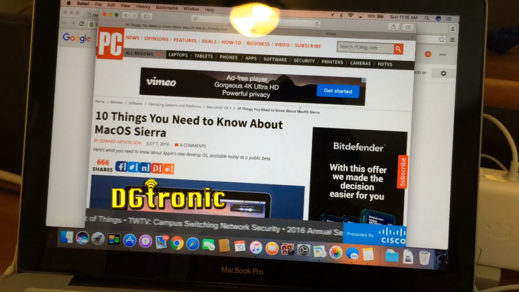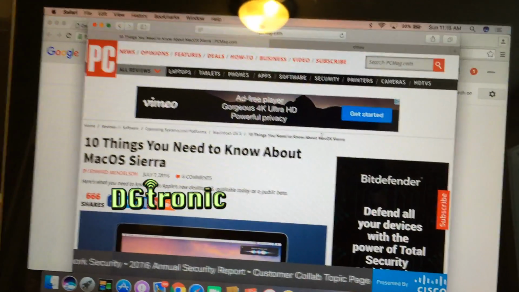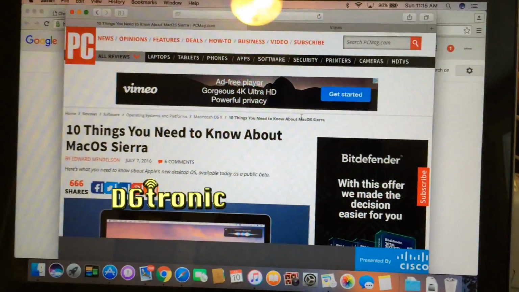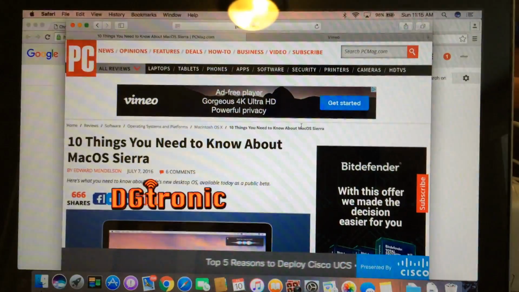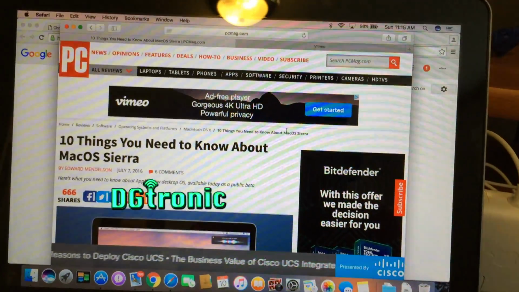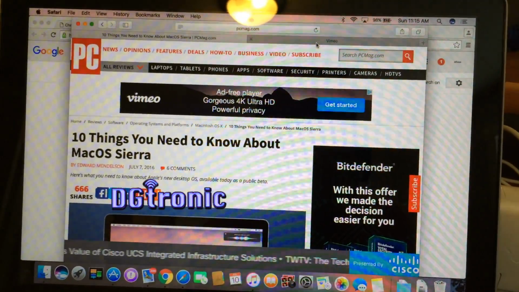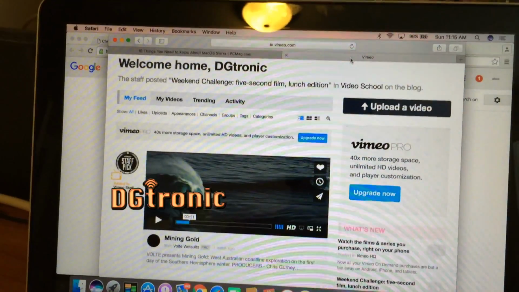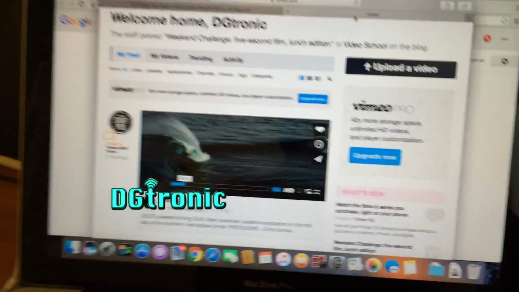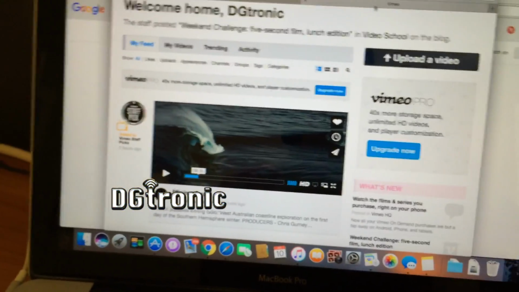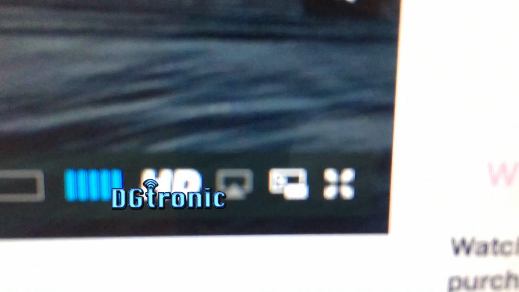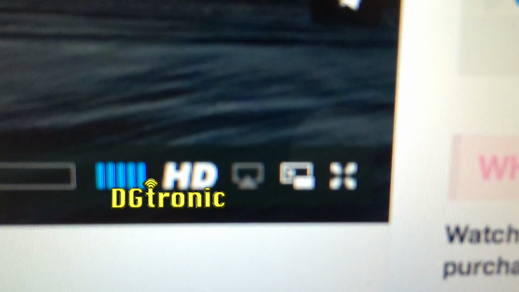is picture in picture. Now, apparently this only works if you're using Safari as a web browser, and picture in picture is the feature where you can run a video on top of anything else you're doing. And the best example I could find was Vimeo. I couldn't get YouTube to work with it. Apparently YouTube doesn't have the feature yet, but let's go to Vimeo here. Now, when you are on Vimeo or any other website that supports this, the icon that you get is that icon right there. You can see it in the middle, that middle icon.